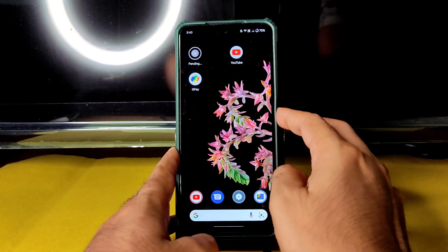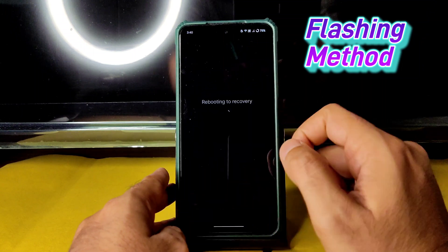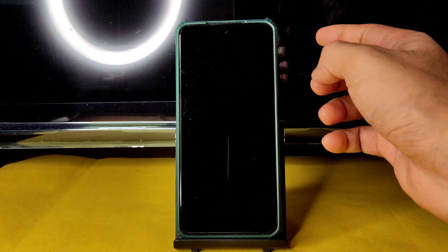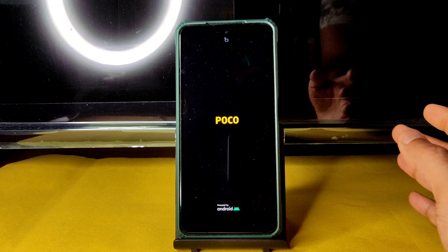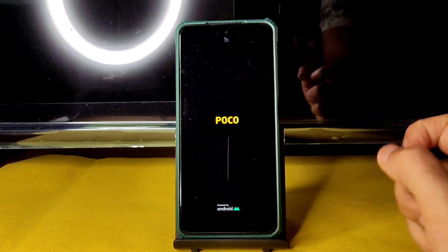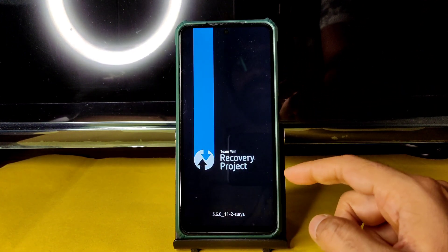Check for the advanced restart button in this room — if available, you can directly boot into recovery using that option. If it is not available, you can use the traditional method to boot into recovery by pressing the volume up button and power button. Links to the firmware and TWRP recovery are in the community section.